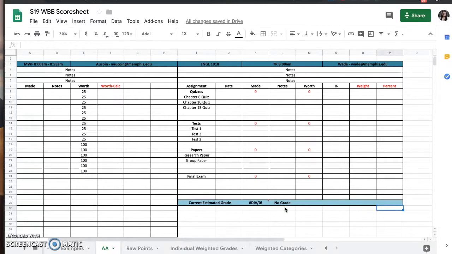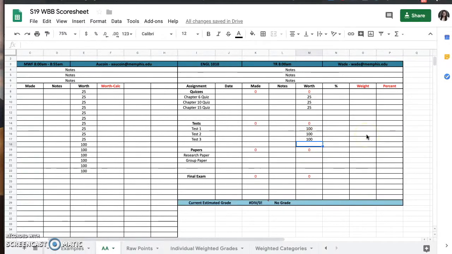So once you've added the cells that you needed, taken out the cells that you don't need, again, you can add any due dates that you have, and then in your worth column, so again, not changing these red zeros, but in your worth column, if your professor has listed any point values for specific assignments, you can go ahead and add those here, just so you know as you're going throughout the semester with your student that, you know, quizzes will be worth this many points, etc.